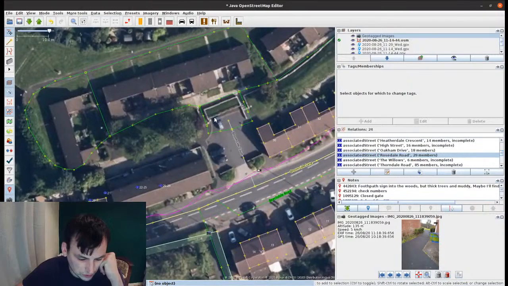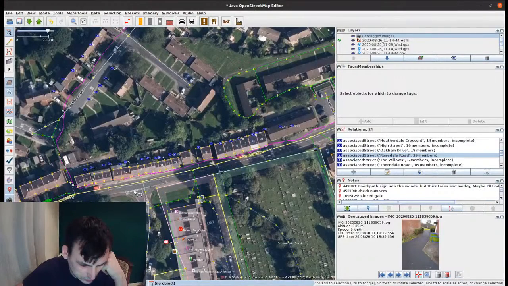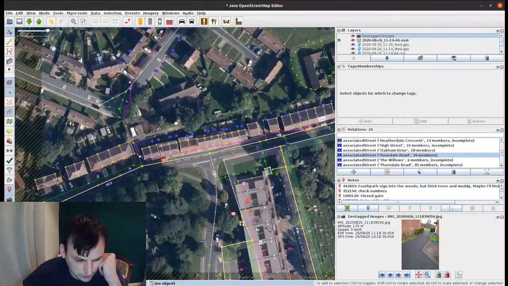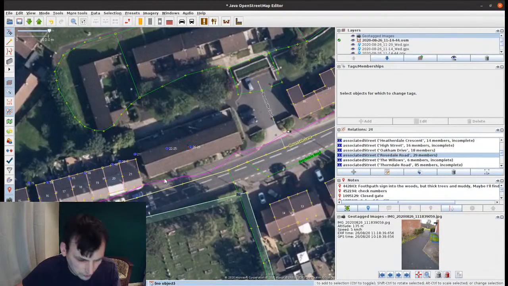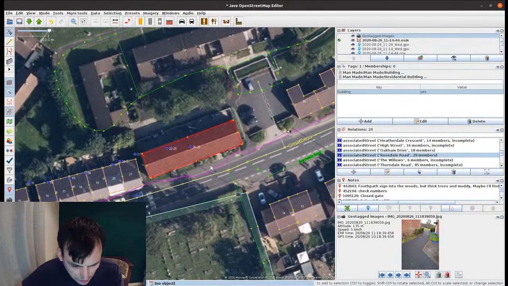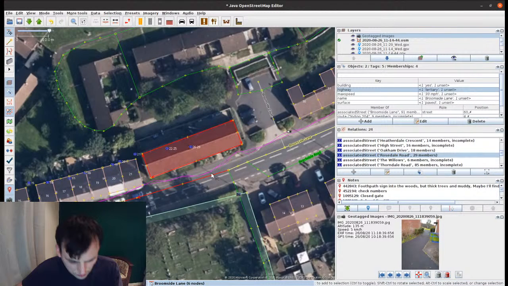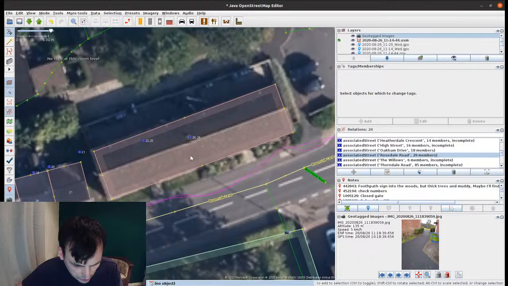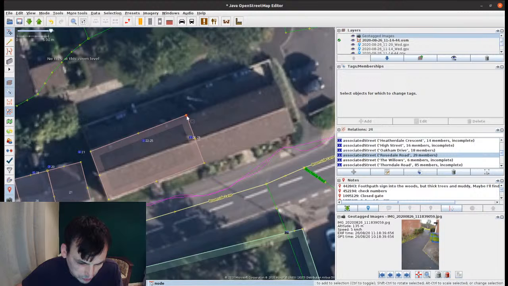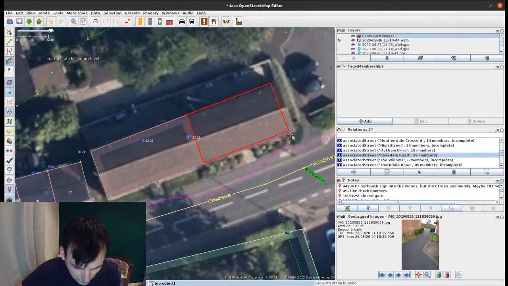What I also should have done, because it seems to be lining up fairly well, is to have done the offset, but I think we're okay. So if I do a building like that, do one there.